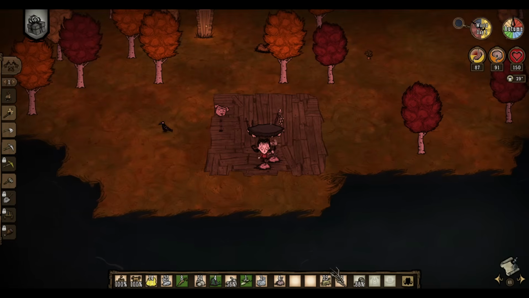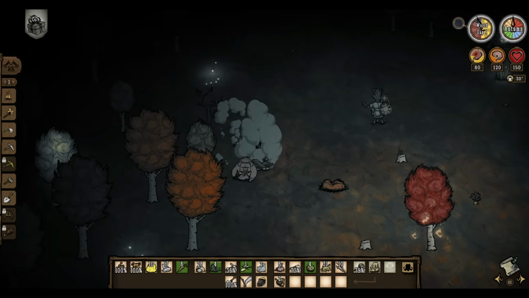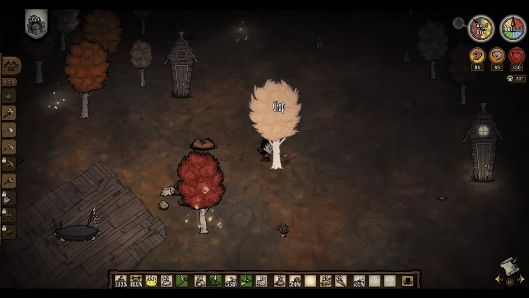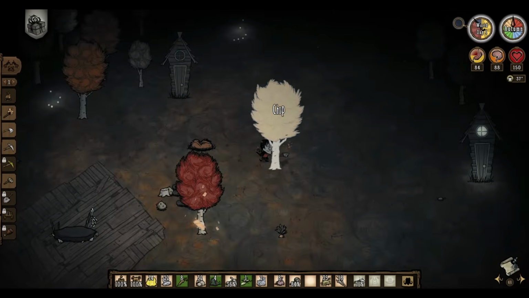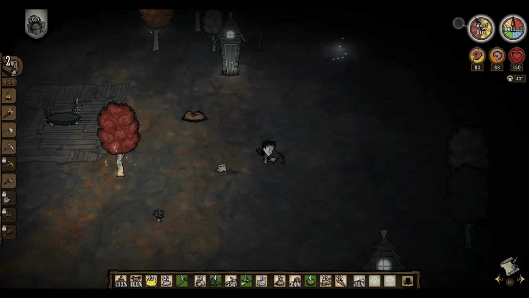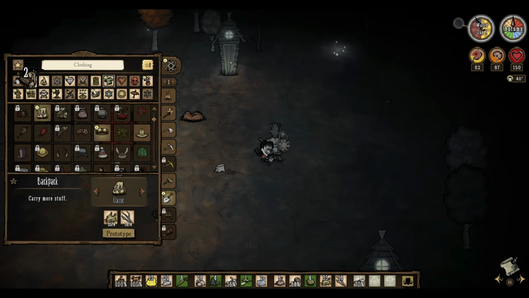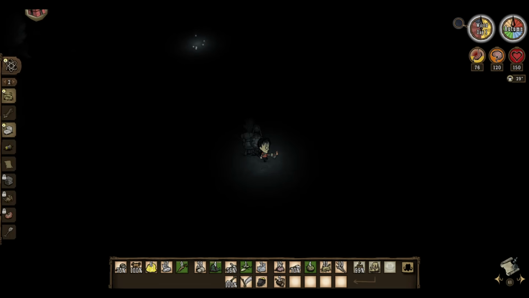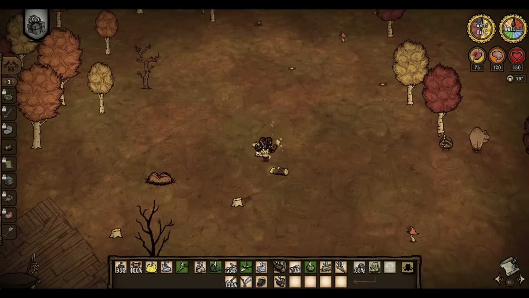Here I hammered pig heads, chopped trees, and destroyed houses for their materials. Since Willow spawns in with her lighter, I didn't need to craft a torch, and didn't have to worry about my fires going out of control due to the controlled burn skill. Before night ended, I crafted a science machine and prototyped a backpack, razor, shovel, beefalo bell, and finally an alchemy engine, before hammering the science machine to get back the materials.